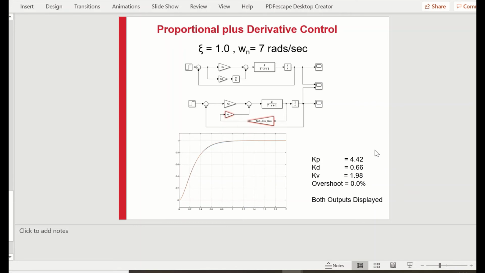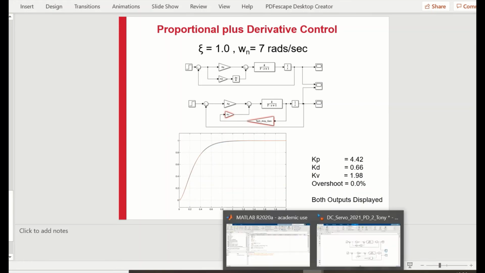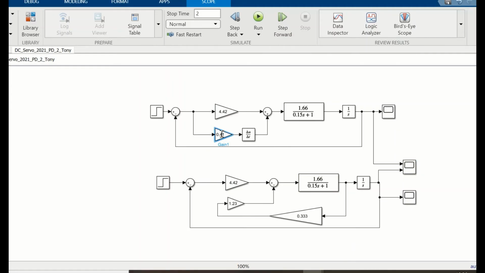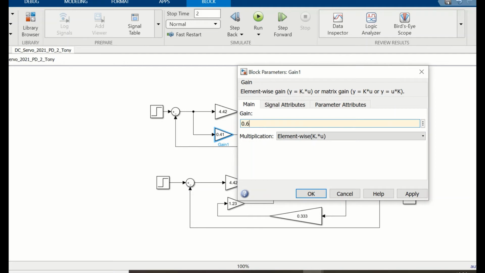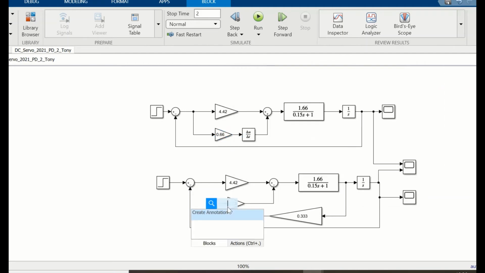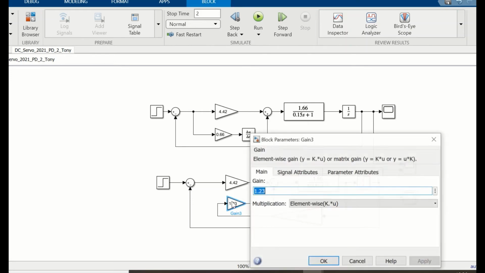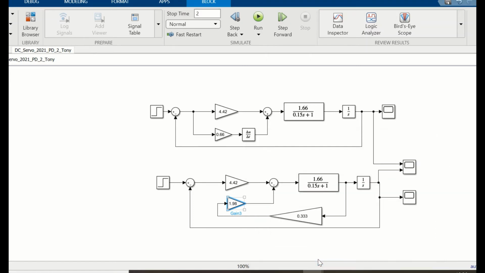Let's go back to here now. So it's 0.8. The last one is 1. Damping ratio is 1, and this time the gain is quite big now, 0.66 or 1.98. It's quite close to 2, isn't it? So if we do the last one now and go in here, this is going to be 0.66, and this is going to be 1.98. You've got to click on OK to make sure it goes in.